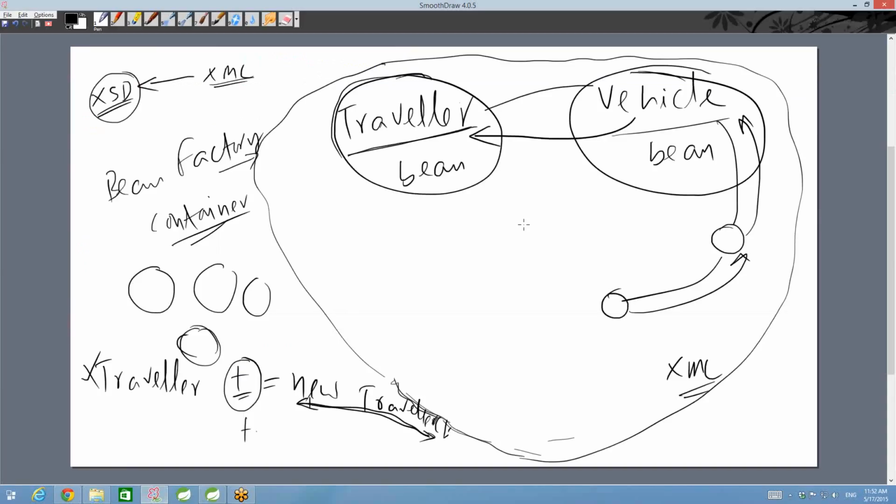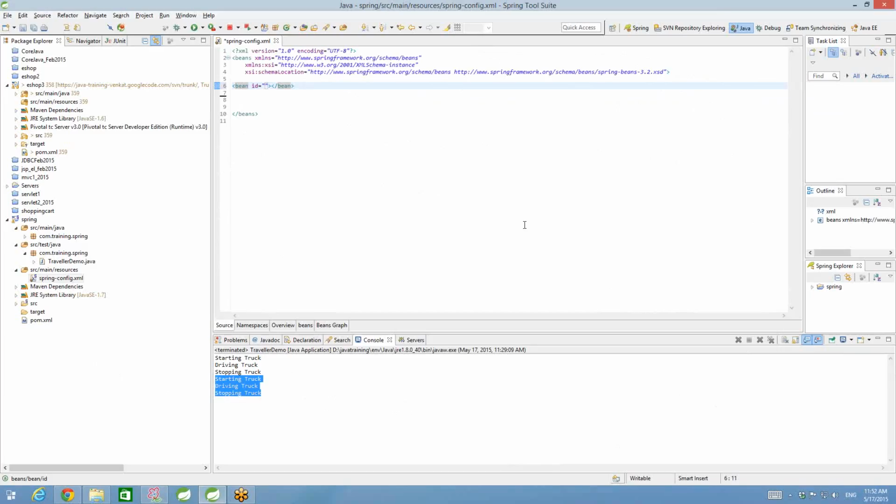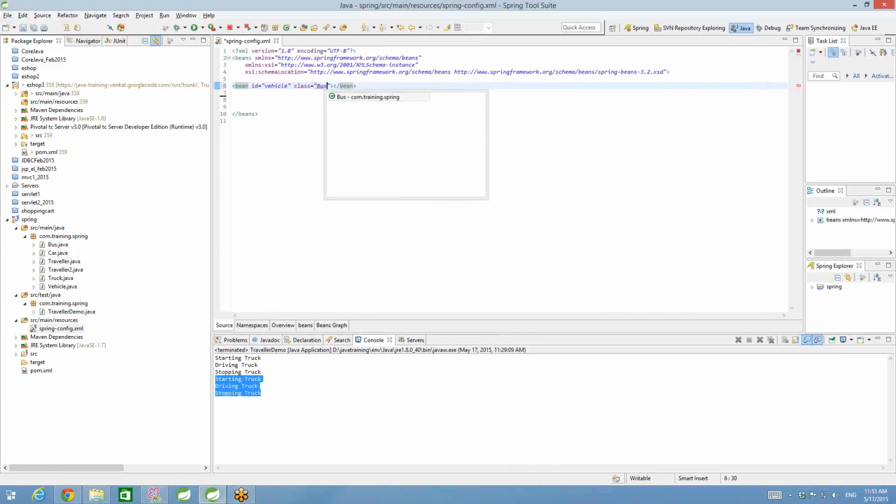And now I'm defining a vehicle bean right now. I'll say vehicle. And then bean has class. Now, which vehicle am I providing? He has been traveling on truck, so let's ask him to travel on bus. You need a fully qualified class name here.